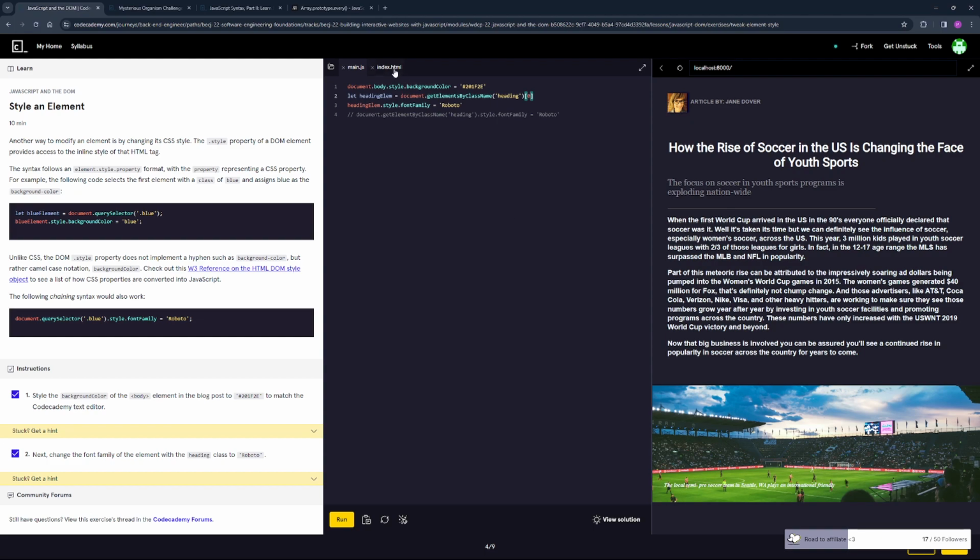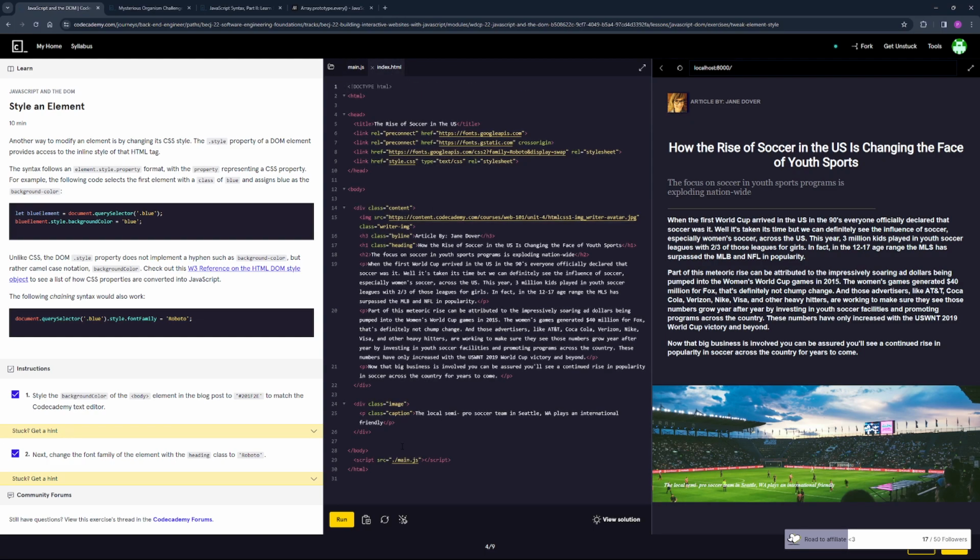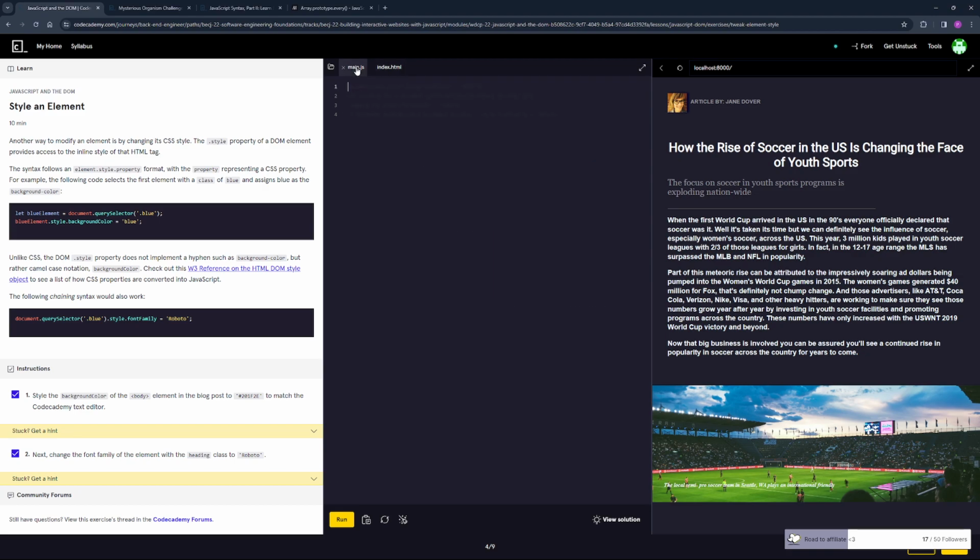So heading, class, heading. There's only one element. So it means even if there's just one element, it returns something else. Now I'm curious what it returned. It returns a node list.